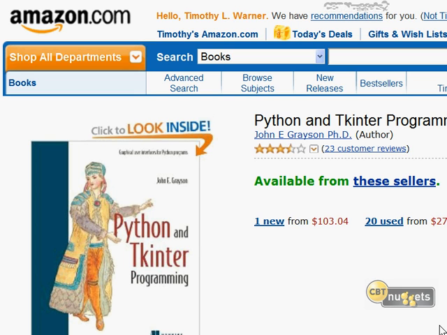Alright, so that having been said, preliminarily I also wanted to turn you on to some good references for learning Tkinter. Believe it or not, Tkinter doesn't have any official documentation. Therefore, quite honestly, a lot of folks just go to Google and type Tkinter documentation, and it's kind of a crapshoot what you're getting back. I do want you to be aware of some resources that I think are especially helpful.